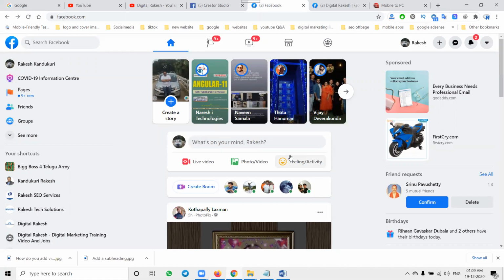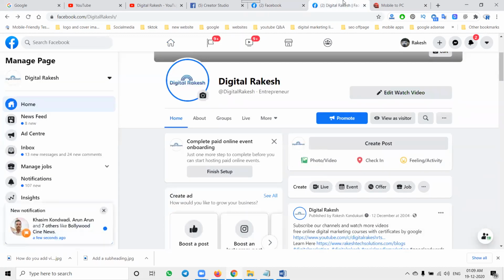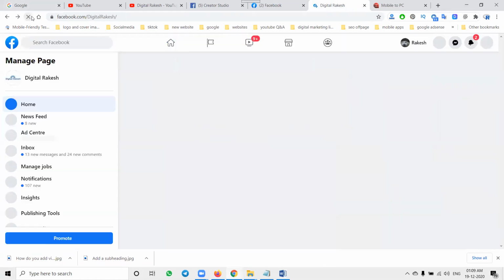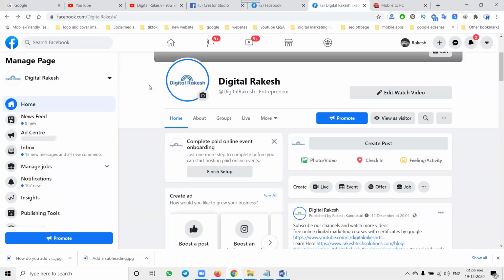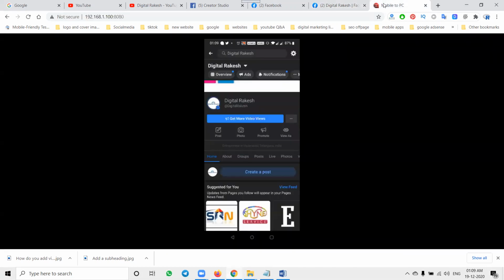So anyone can add a video to the story button on your Facebook page, but it is only allowed for the Facebook business page through the mobile app. When using desktop, only an image can be added here. So we can show photos also. That is the major thing you have to understand: adding a video to the Facebook story is only possible using the mobile application.